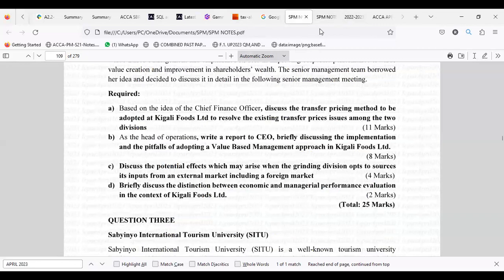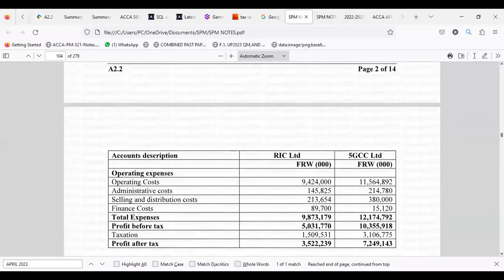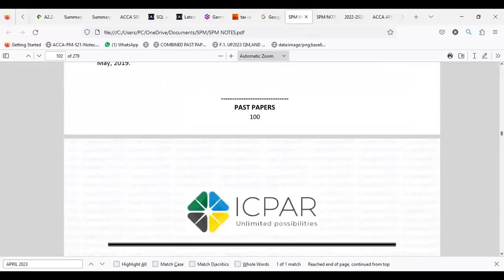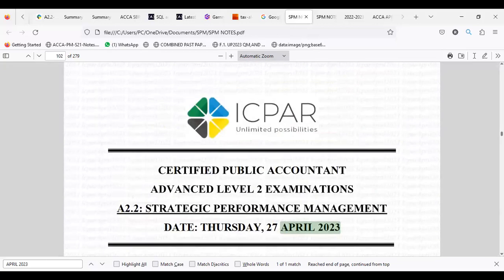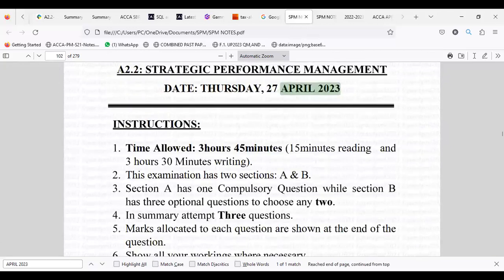So anyway, let's go to November, as time is not on our side. I had opened the PDF for it. This is April. Let me skim through quickly. How about if I just search November? November, there is a good question there. It carried like 18 marks. So we can use it.